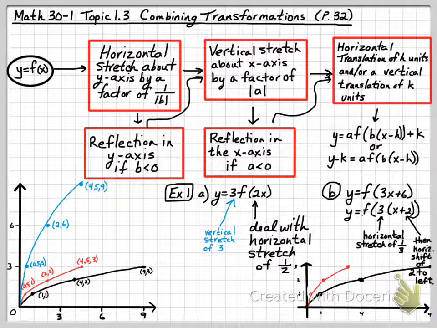Now I'm going to have to shift everything 2 units to the left. So every point I'm going to draw in blue 2 units to the left of where it presently is, and draw a circle, draw my line in there. So 0, 0 went to -2, 0, 1/3 and 1 went to -5/3 and 1, 4/3 and 2 went to -2/3 and 2, and 3, 3 went to 1/3 and 3. And that's the graph, my final graph in blue.